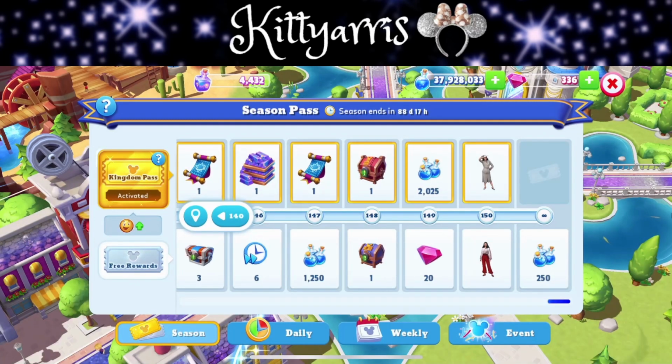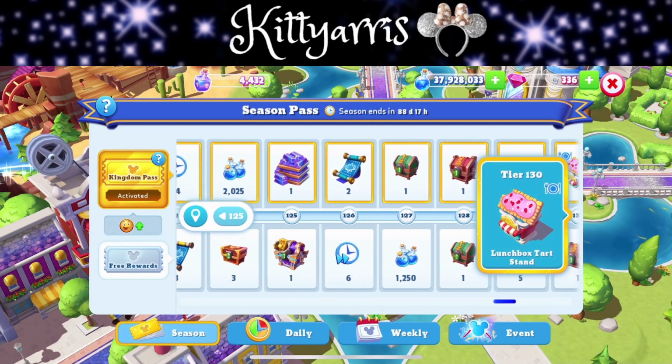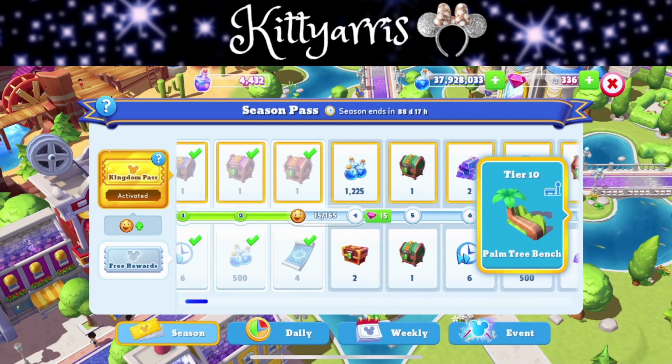So at 150, that probably won't happen for at least 80 days from now for me. 100%. 80 days of hard work. That would be the absolute earliest that I would get Marion. Now, you can gem your way through this pass. I would not recommend it because it will get so expensive. Like, I can't even.